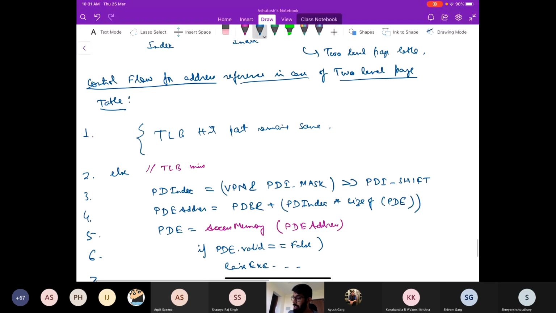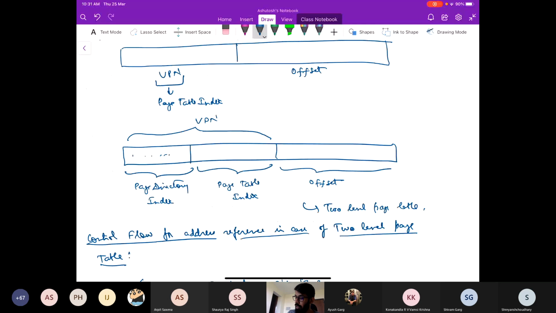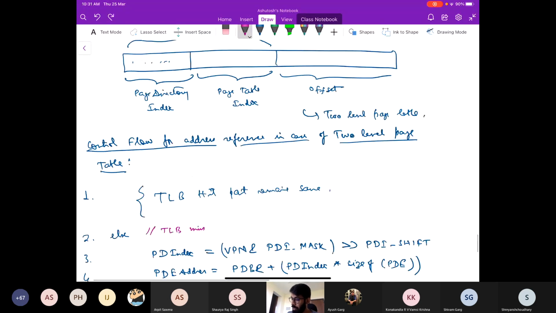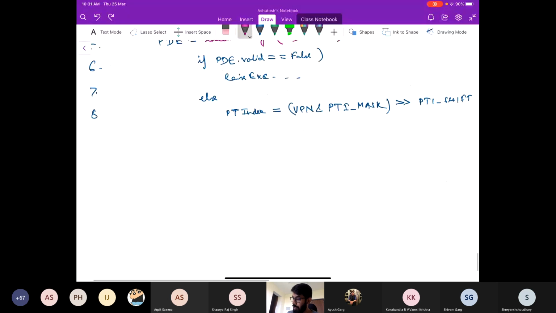Here the page table index mask is going to be these bits 1 and the remaining 0.